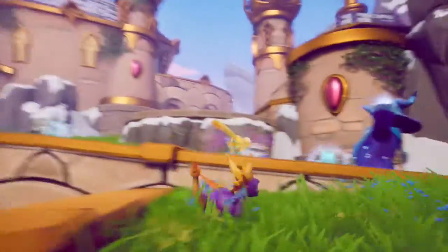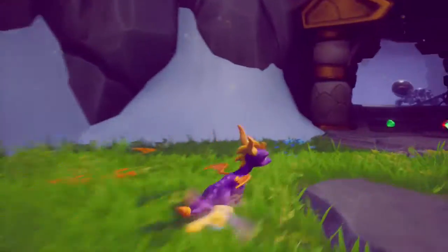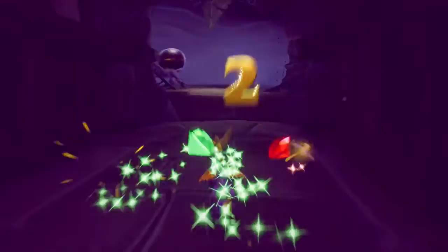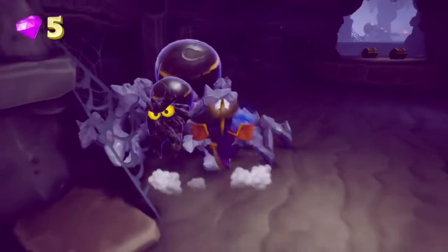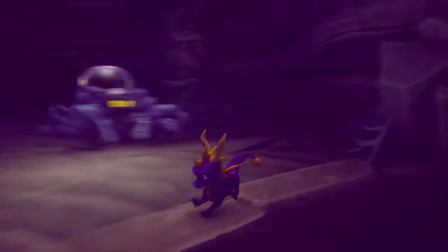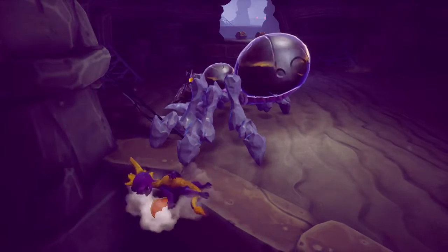Alright. So immediately off the bat, you can go forward, but we have these titanic ants, or spiders. They cannot be flamed or charged. As you can see there, if you try to run past them, they're extremely fast, and chances are they will kill you. I'm gonna let that happen just because I don't have any life now. But yeah, so that's immediately the first problem.